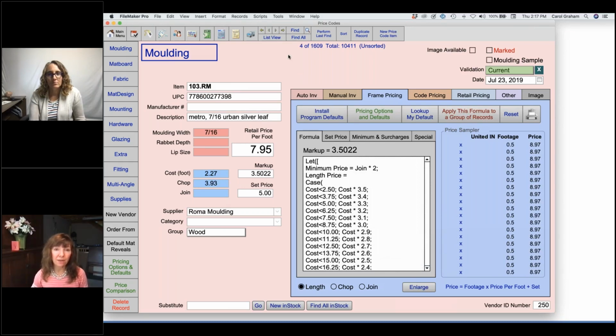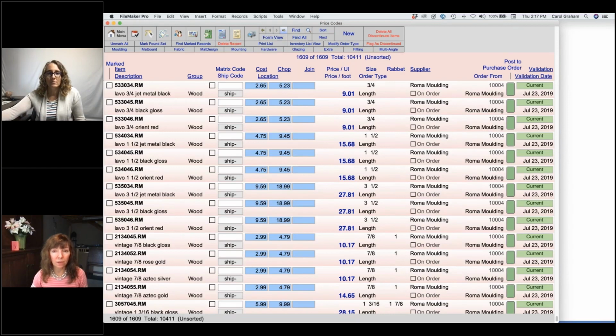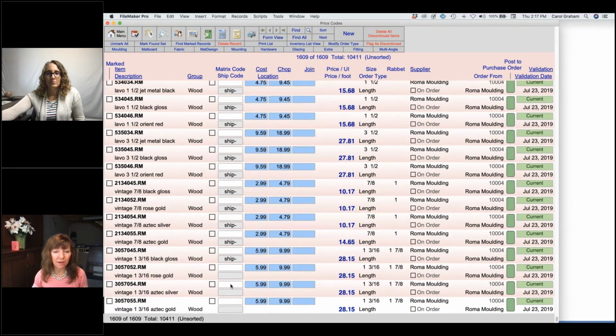Now, here's the trick. If I go down to the bottom of the screen, and I look down here, I have a different markup. It's the 5 sliding scale going down. And I'll take a look at the list view at the bottom here as well, going down to the very last record and scrolling down here. And I notice that they're not the same. I'm missing my shipping. I've got a different markup on these records.